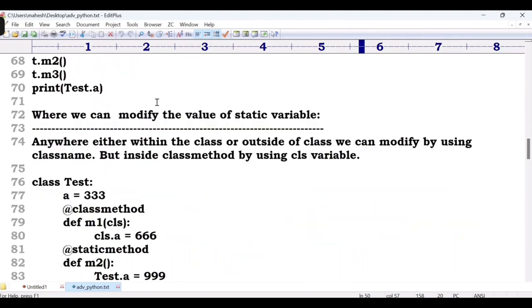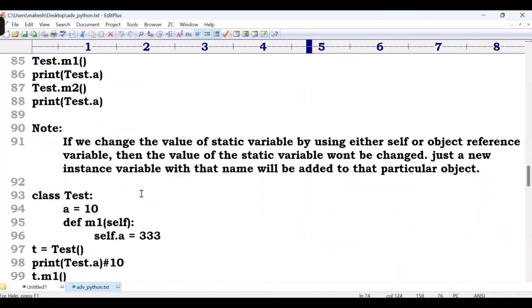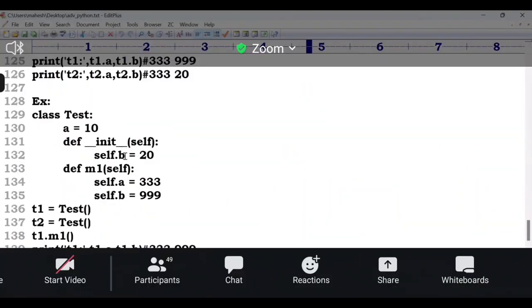Second, where can we modify the static variables? Within the class or outside of the class by using the class name, and inside class methods by using the cls variable. Next, we have seen different examples.